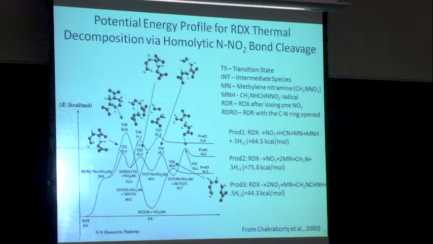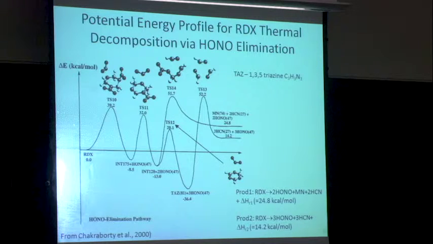So the way the ring opens up can change, and I can end up, from these calculations, showing that there's actually 3 product channels. Okay, the second one here is kind of what I showed you in the previous graph, but depending on how the ring breaks apart, I can end up with different products that have an overall heat of reaction that varies. Okay, and so the step with the lower heat of reaction, depending on the activation barrier, may proceed. I can also look at the same sort of calculations for HONO elimination.